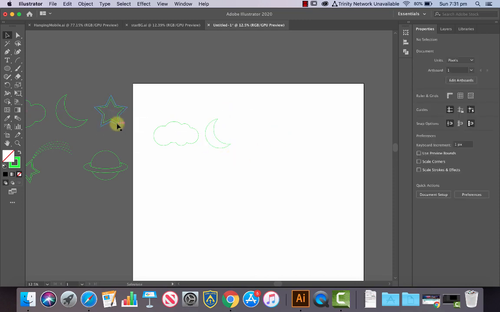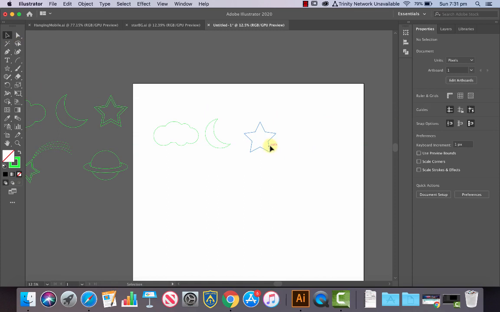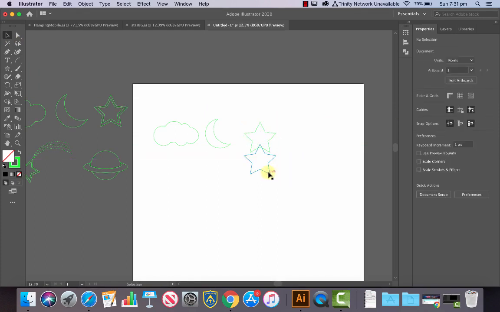Now the next one we'll make is the star. If we go to our shapes here, we do actually have a star tool, and when I draw this out, we're going to hold shift again to draw the perfect star and leave the fill blank. Give it a stroke of 2. Let's go back to the move tool, deselect so we can see it, and like we did with the circle, let's clone this by holding option down until your cursor changes. Click, hold and drag, and now we've got 2 stars.